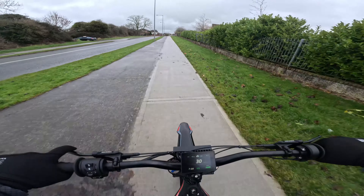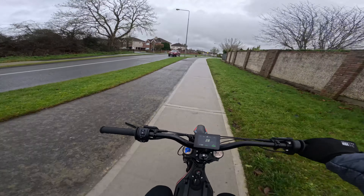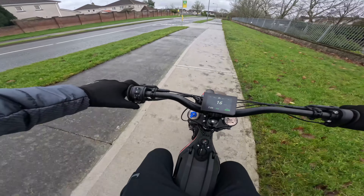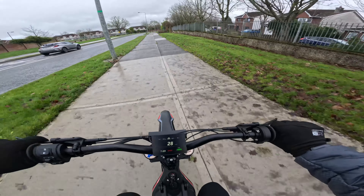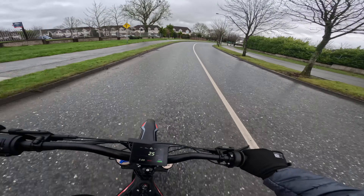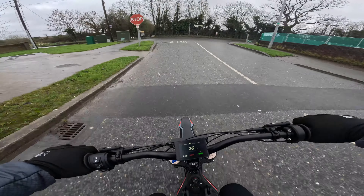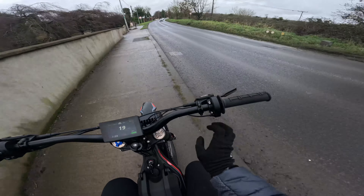Straight away I'm liking this bike. This is straight out of box — this is a bike that you could buy without having to do it up. The brakes are actually insane on this bike, just straight out of the box. Now guys, we're going to put it into sport mode. Sport mode — whoa! That is insane, I did not expect that. Sport mode is absolutely — whoa! That is really, really powerful. Guys, that is extreme, especially for a bike straight out of the box.